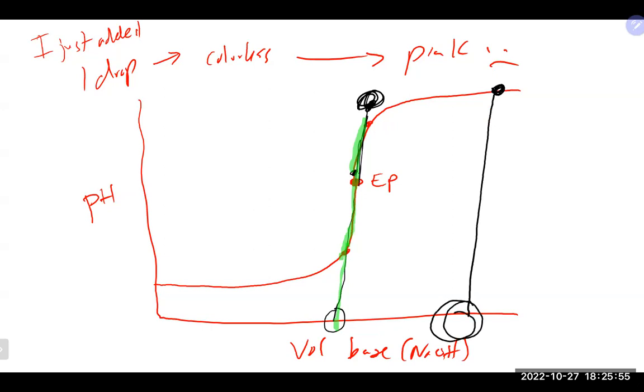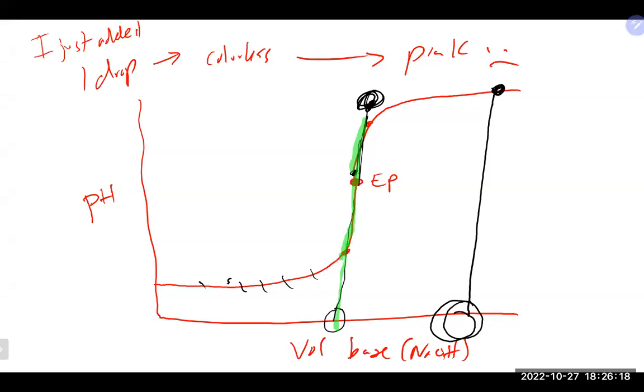So if you're really careful as you're doing your titration and adding your drops, as you progress from the start and work your way to the equivalence point, the pink will come, it will go, the pink will come, it will go. Every time you drop it, you'll see the pink, and it will go away. It'll stay a little bit longer, then go away, stay a little bit longer, then go away. You'll find yourself getting pretty close to the equivalence point.